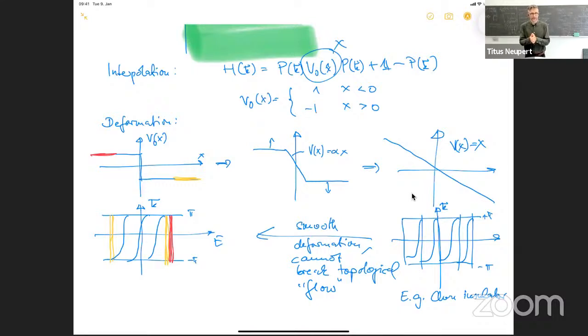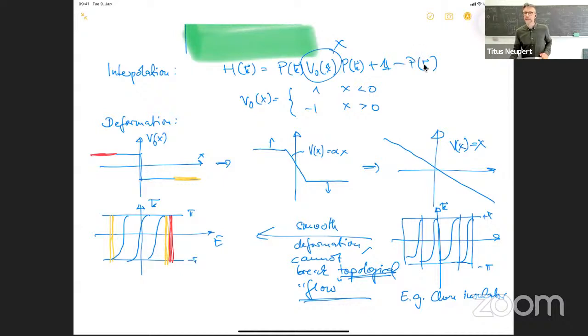Part two, we saw that the spectrum of the Wilson loop, this quantity to do with topology, is very closely related to the spectrum of the projected position operator. And the third thing, we use this relation to the real space position operator to actually show that there is a topological bulk boundary correspondence. Whenever there is a topological flow in the Wilson loop spectrum, and I have a boundary that does not break the symmetry that protects this flow, then I also have to have topological boundary modes.